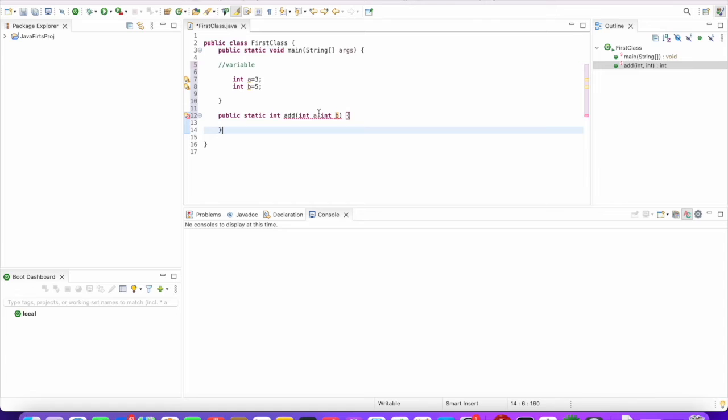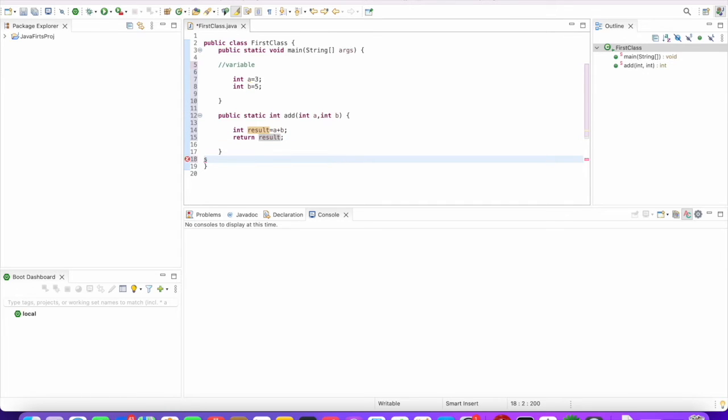And this method should return a value, so that's why it is asking to add a return statement. Here I am going to calculate the value and store it in another variable called result, a plus b, and this result I am going to return.